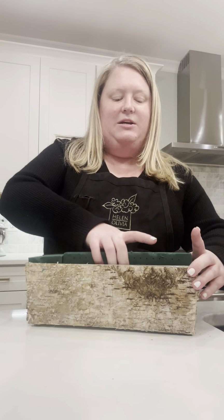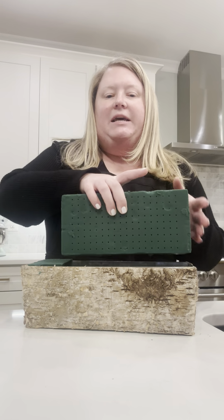With your foam, you're going to want to just drop the pieces straight into the vase. If you have a little bit of excess foam, you can just trim it off with a knife. It's really easy to cut into floral foam. And once you've got your pieces of foam set in your vase, you're going to want to also take a little bit of water and fill all the way up to the tippy top of the vase, so it's a well-hydrated container to put your flowers in.